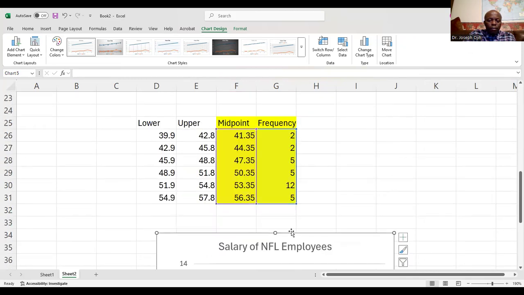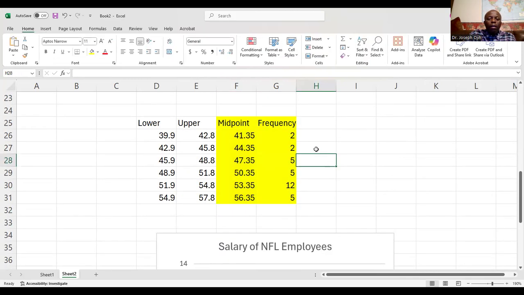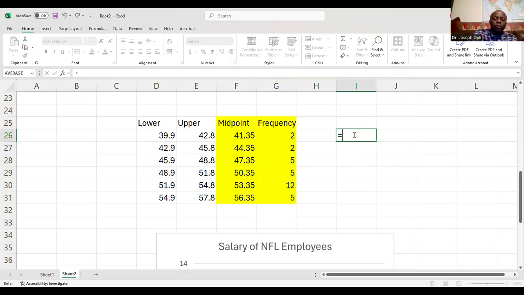And the first midpoint, the 41.35, could you show how I know you did the equal sign. What were the other two things that you did as well? This one here, the lower interval plus the upper interval divided by 2. Let me do it again. Equals, don't forget to put the parentheses, because if you don't, Excel will do it in a way that does not follow the order of operation in maths. So you click on lower interval plus the upper interval, close it, divided by 2. The division sign in Excel is the forward slash key on your laptop, then 2.